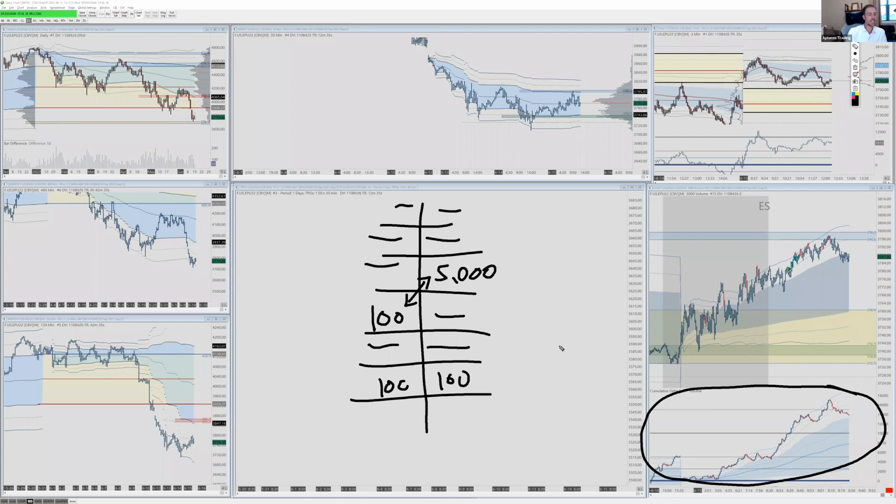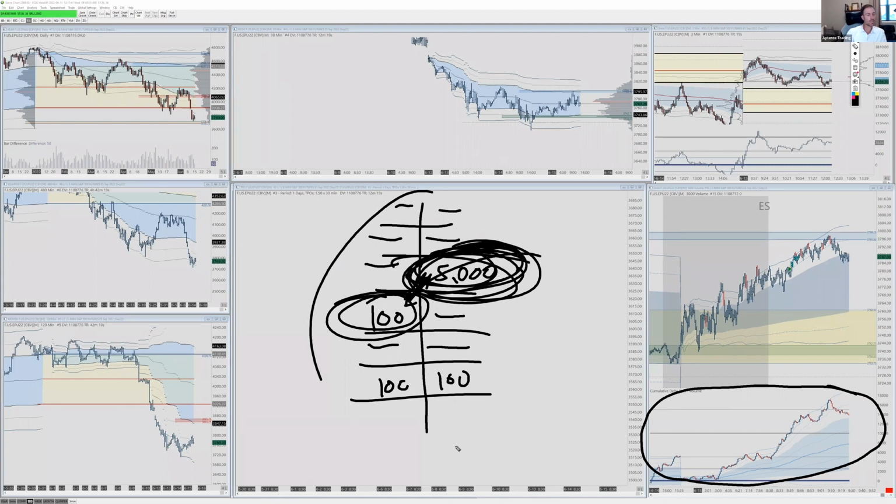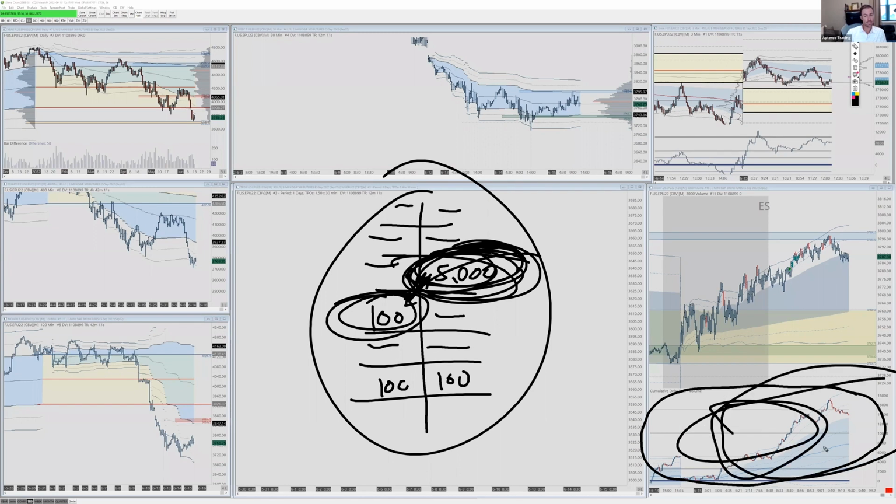Some people like to see it via footprint chart format like that. So all of a sudden you're looking at this thing and it's ticking back and forth, right? We trade some here, then we trade some here, then we trade more here, then we trade more there, because there's a lot of trades going off there. And you see that number get huge relative to everything else that you're seeing. The same thing can be seen over here on Delta. How do you see it on Delta?